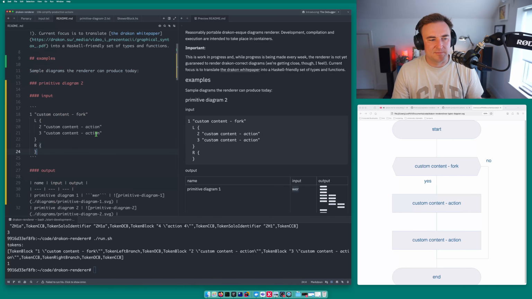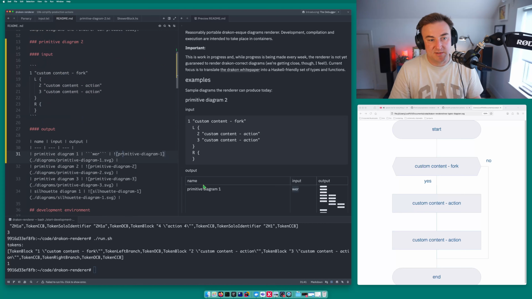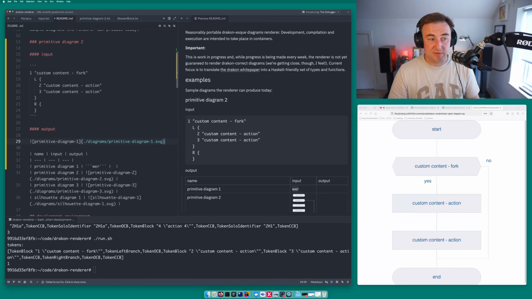Of course, this syntax isn't final. It's just an idea I have that could work for now.